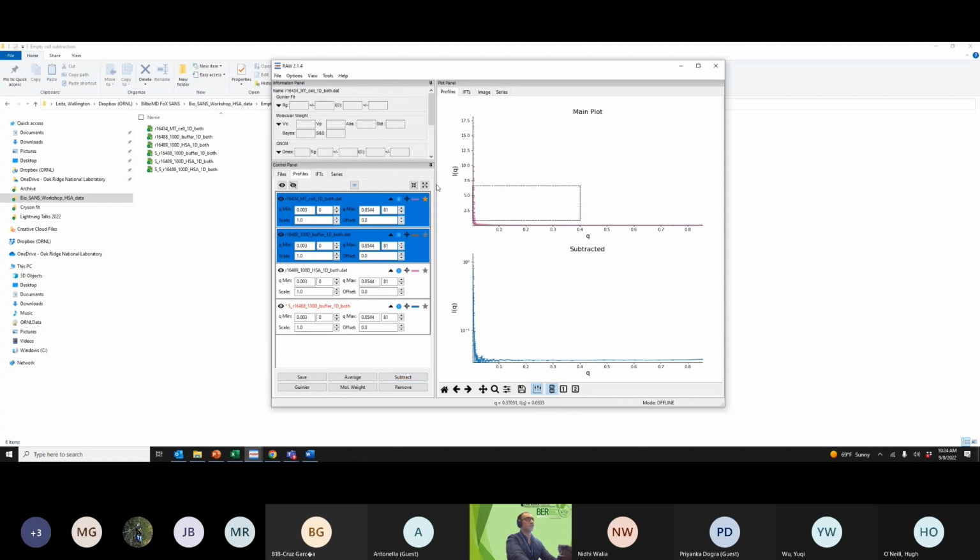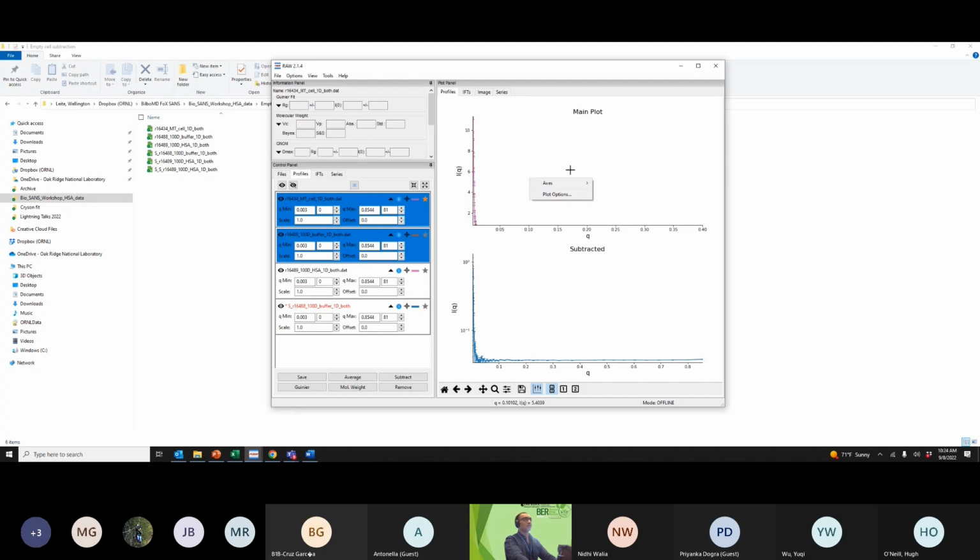In general, that is not the way that we analyze this data. We like to do a log plot. You have different types of plots you can do here. As you see, a Guinier plot can also be done here. It's not where you do the Guinier analysis though. You do the Guinier analysis using different software. Kratky plot is what you do here in RAW.